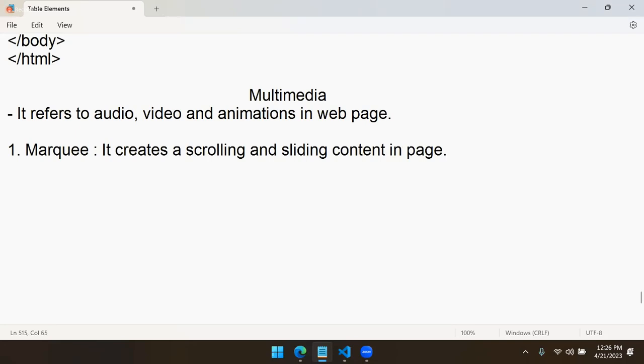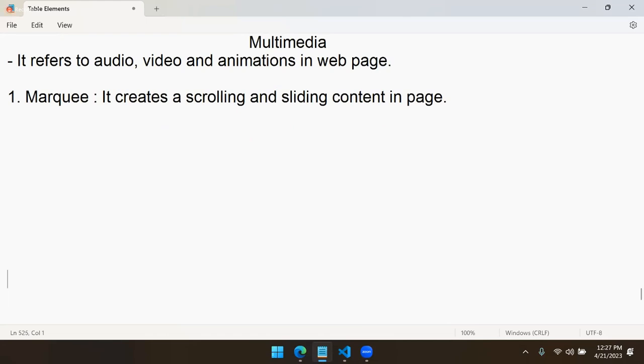I showed you 2D or 3D effects; if we haven't learned them, we will see how to manage later. It is very helpful in CSS also. Scrolling, sliding content in a page we can design by using marquee. A marquee is simply defined with the marquee tag, your content, and the closing marquee tag.